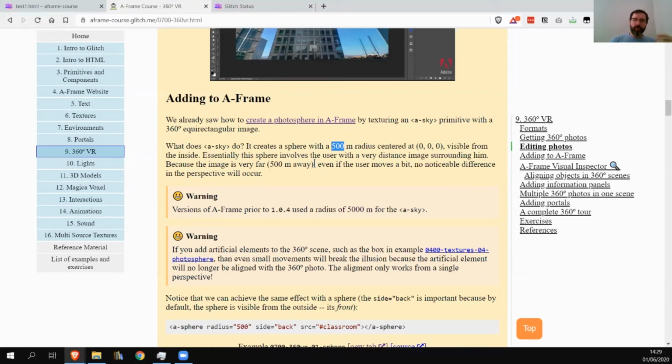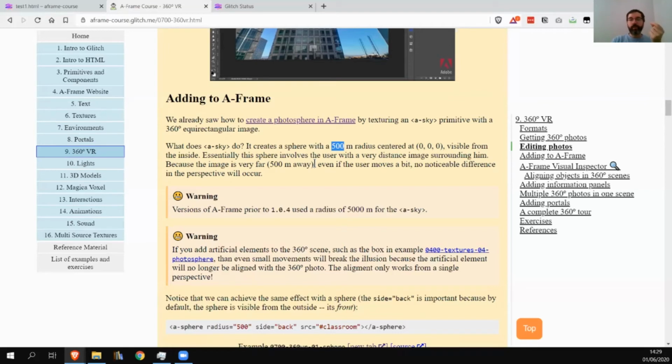You'll need to make a very large movement for it to be apparent that the perspective inside the photosphere changed. Remember that when we use 360 photos, the photo itself is taken from a single point in space, and so it is only correctly seen from one specific point in space also.